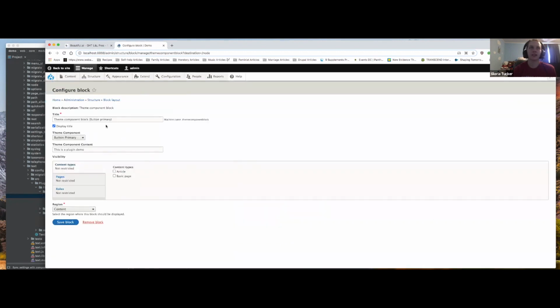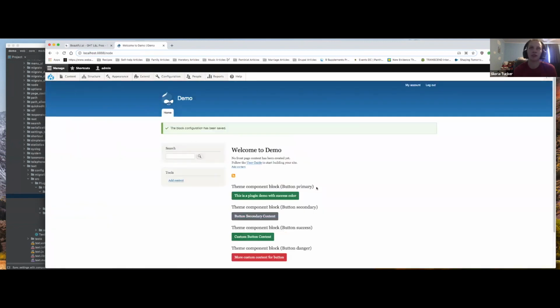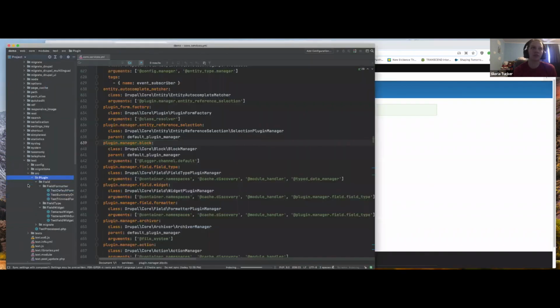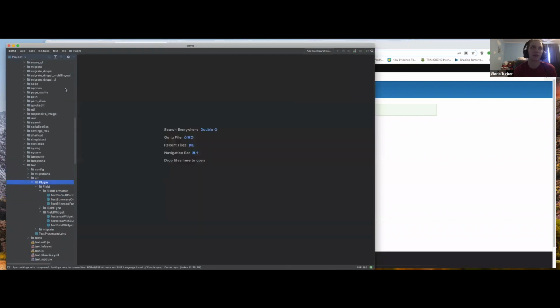All right, so this is that form that you saw earlier where I got the definitions, and this is the list of definitions. And this is how a lot of plugins are used. They just add on top of additional Drupal configuration, and see, it changed it because I've set it up to where it'll use the class. So I'll show you that now, because I don't think I've shown you that.